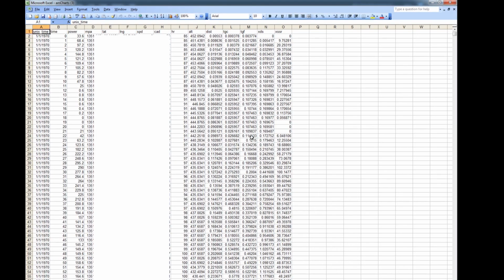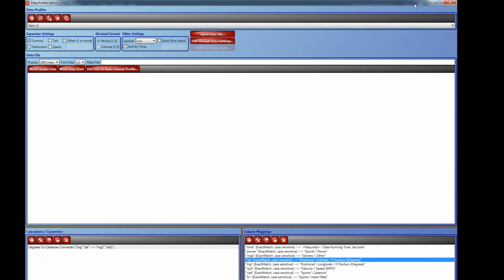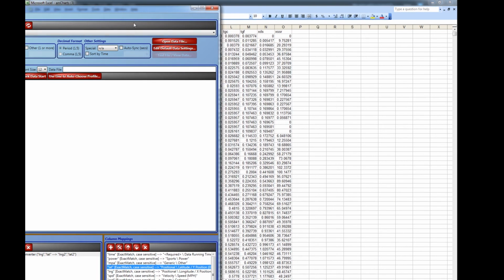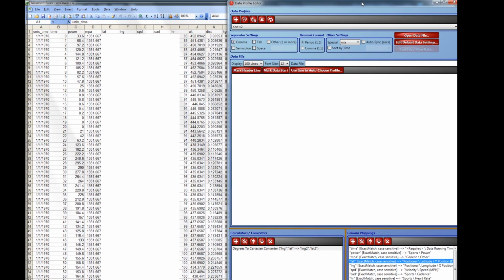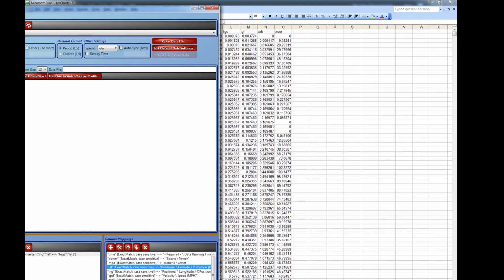Anyway, like I said, to be honest, I don't remember exactly how I set this up, but this is what you need to do to set it up. You need to edit and create this. You can look at these settings up here as well. And so this is the data profile. This is obviously critical to being able to get DashWare to understand the CSV file. And I think that covers it.